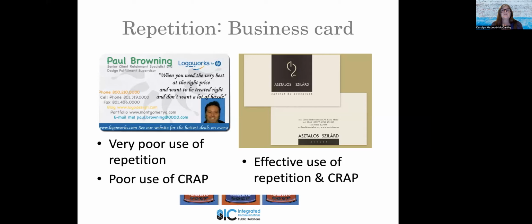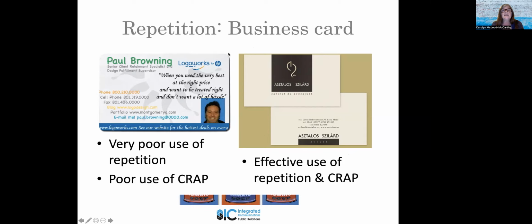We want to keep it simple, students. So look at the card on the right. Beautiful use of all the design principles, including repetition. We have a black block, which is repeated on the other side of the card. The fonts are repeated. The placement is repeated. It's all beautifully centered. Simple, simple, simple. Keep it simple, students. The card on the left would have been way more expensive to print as well.